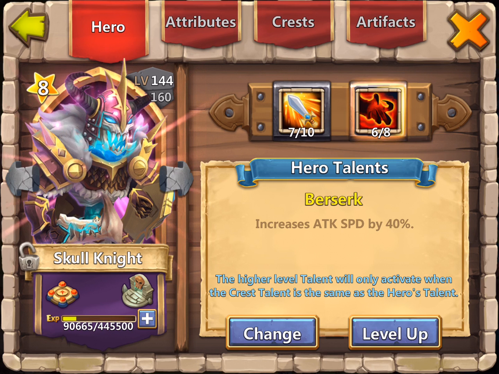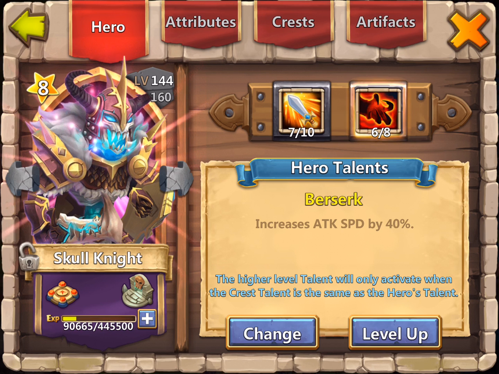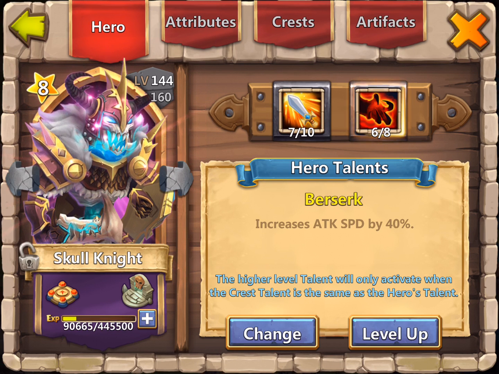Skull Knight is a great hero. Don't get me wrong. He's on my base as a defender, and I love him. His minus point is his speed. For me, it's not really a minus point, but it is a minus point, because of his speed he's so difficult to control. And that can also be his downfall.